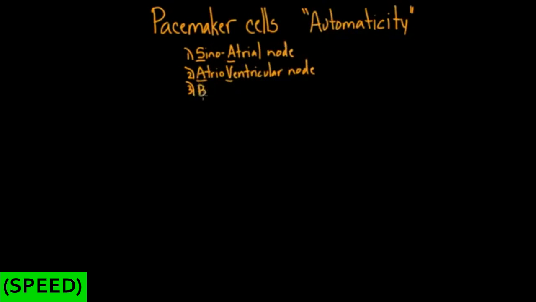And finally, there's a third group in what we call the bundle of His and Purkinje fibers. I know this sounds like I'm speaking a new language because I'm throwing out a lot of words that really may not make a lot of sense, but all that you need to know about these three are that they are just in different parts of the electrical conduction system of the heart. They're all parts of the electrical conduction system, and they're just at different locations in the heart. So they make a part of the electrical conduction system, and they're all given this special property of having the ability to pace the heart.